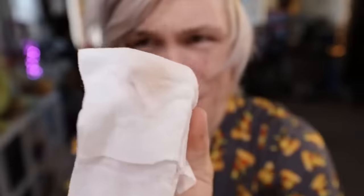So for this one, I'm actually wearing makeup on my nose, so let's go ahead and wipe that off really quick. So this is my made-up nose, very porcelain-like, very clear, very nice looking, and now that's all about to change, guys. Oh man, look how dirty that is. Let's keep going.